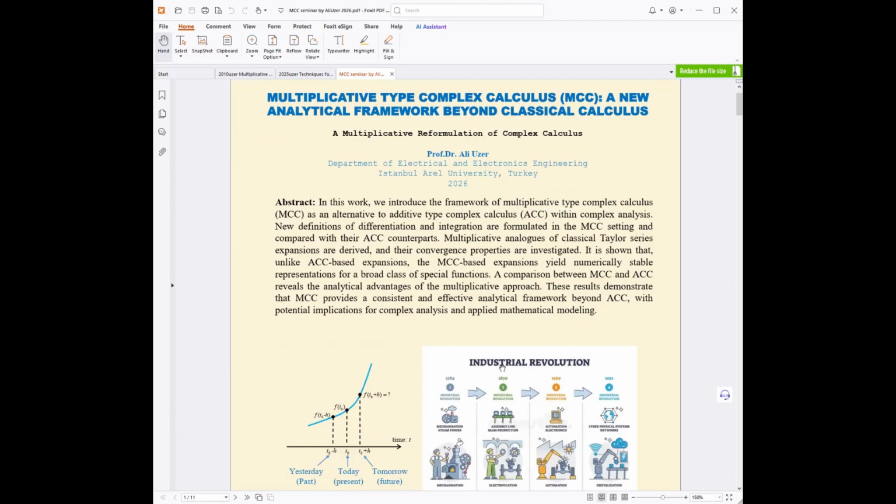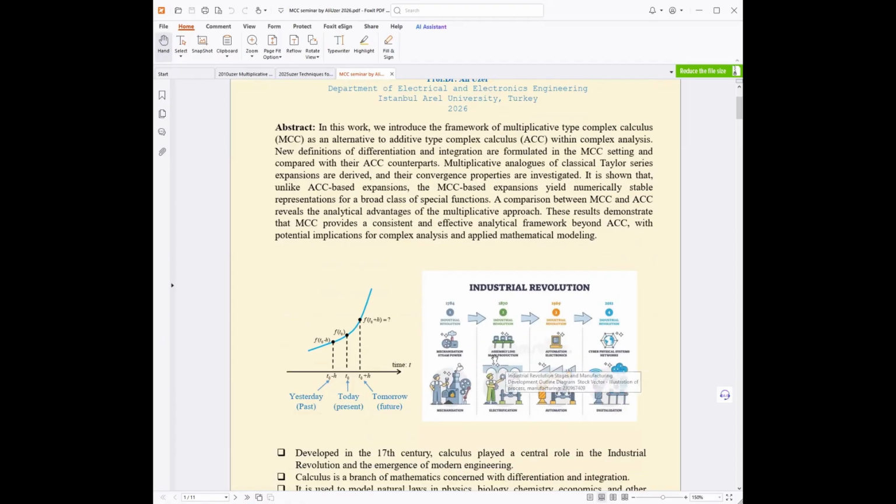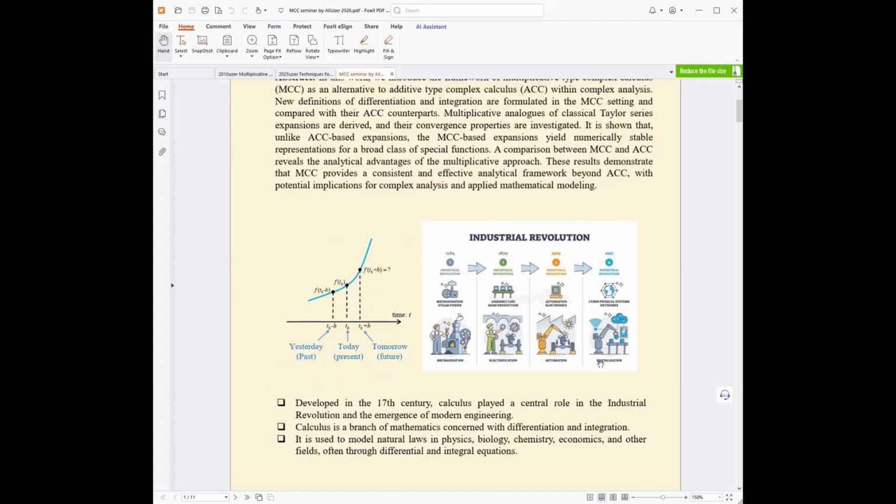In a short time duration, in 30 minutes, it's not possible to show all details. Only a brief summary of the topics will be given. As you know, the calculus arose during the 17th century by the works of Newton, by the definitions of Newton. A new kind of mathematical branch arose, and this led to the development of the industrial revolution, and lots of electrical machines and industrial devices arose.